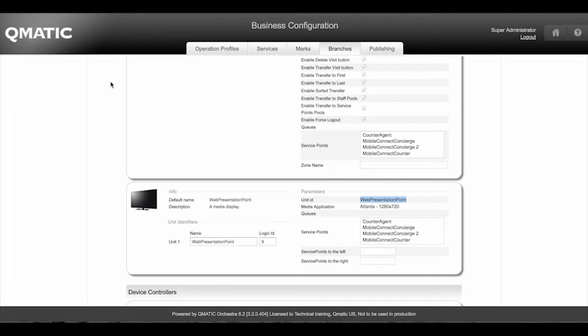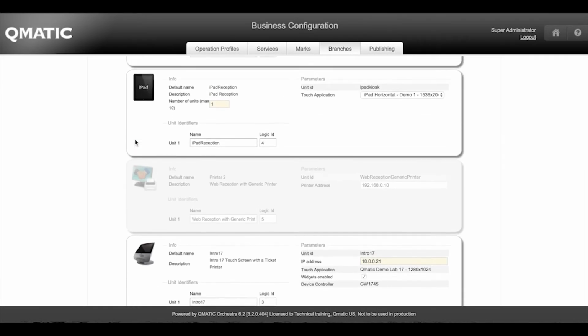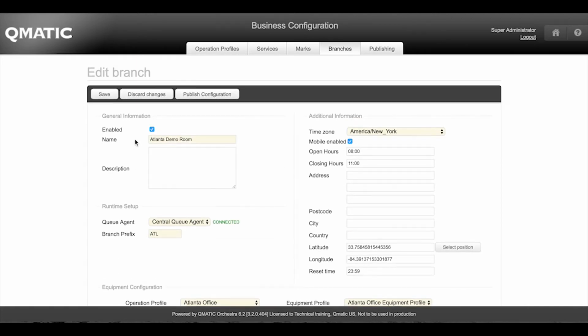And then you also want to take note of the IP address for your Qmatic hub, because you're going to need that, including the port address. It's typically port 8080, and if it's secured, it's 4443 for the secured version. So that's it for here as far as what you need to get down. Now let's go ahead and install Spotlight on your Android device.